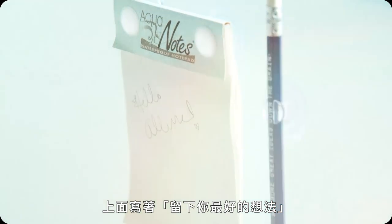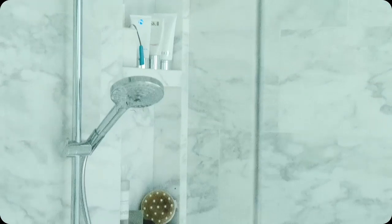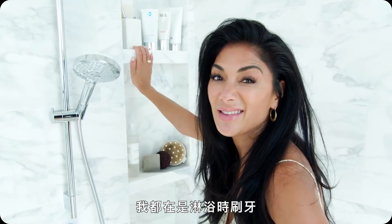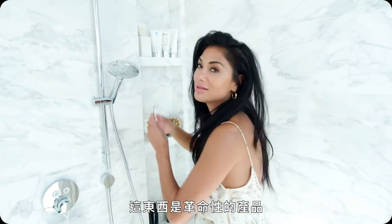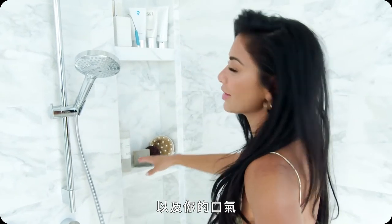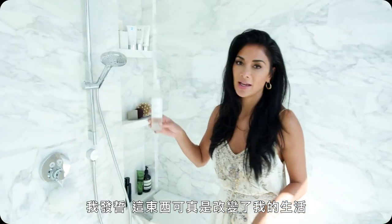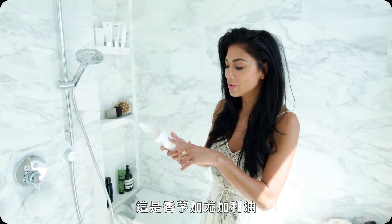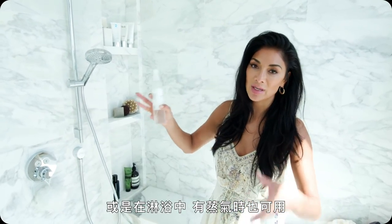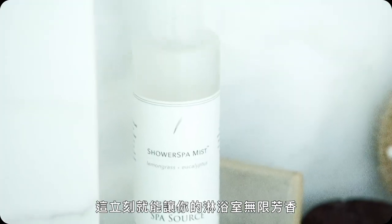It says 'no more great ideas down the drain.' I made sure to have little nooks and crannies. I always brush my teeth in the shower, and you know what's revolutionary? This little tongue scraper. It's awesome — if you don't have one, it'll change your life and your breath. I swear I discovered this thing and it changed my life. It's lemongrass and eucalyptus — it's a spa shower mist and when I put it in my steam, or you can put it in the shower when it steams up, and you're instantly in a spa and it smells like heaven.